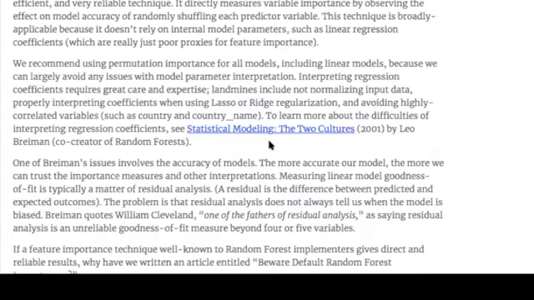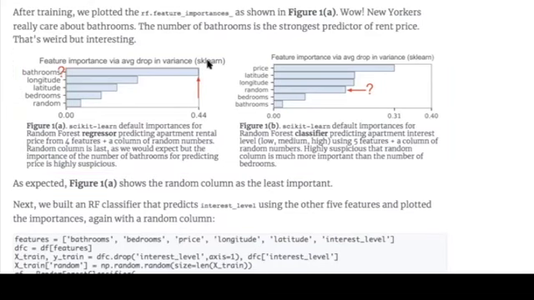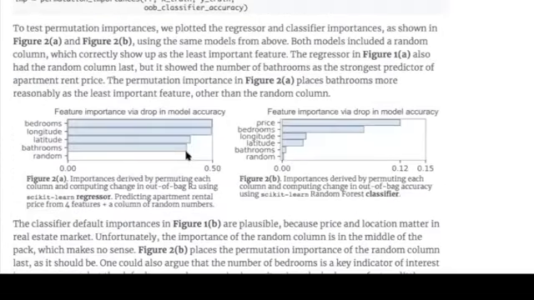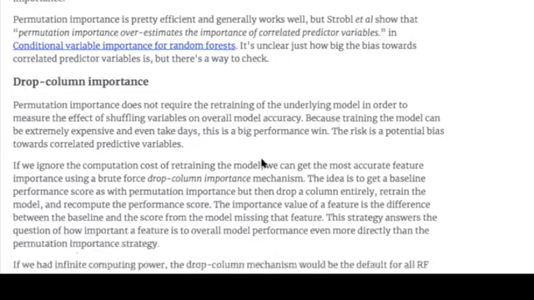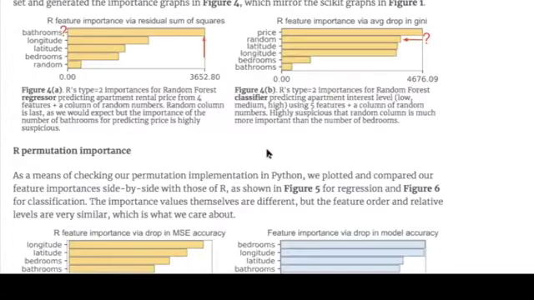Anyway, the issues that we had actually helped me learn something, which is that I've been putting too much importance in the built-in feature importances. And they actually have an example where they introduced a completely random variable to a housing price problem. The completely random variable was showing more importance than things that they knew for sure were important. The feature importances algorithm had a problem. Here they describe permutation importances, and there's another importance that they discuss called drop column importance. And both of those seem to do a better job of capturing the information that we actually want.